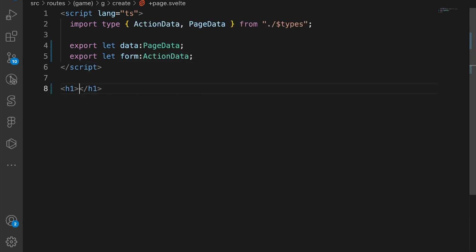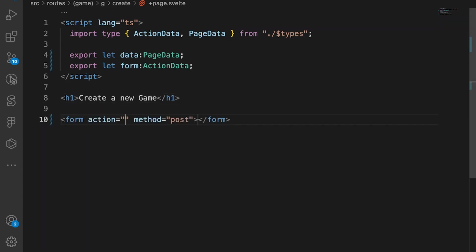So then let's create an H1, say create a new game, form method post. And by default, we don't need to give an action because we have the default action already set to the same URL. And let's create one input.